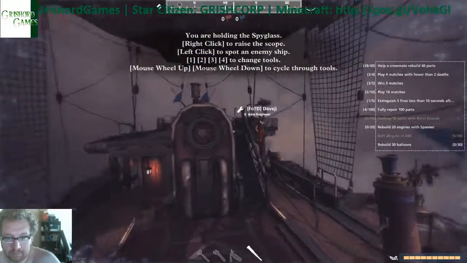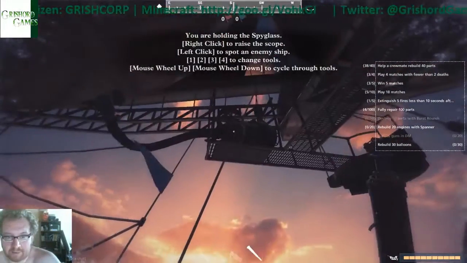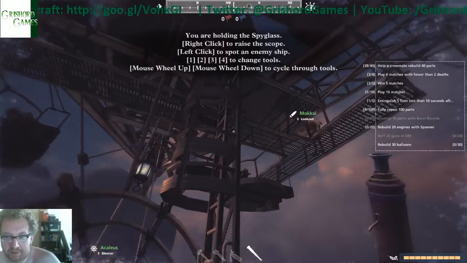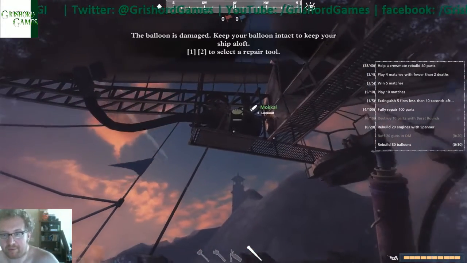So how do you repair the balloon? You just go up there and you just whack it from some close point? No, up top, see that rigging opposite of you? The opposite side you're on? See that machine over there? That's the balloon. Yeah, that's the balloon right there.